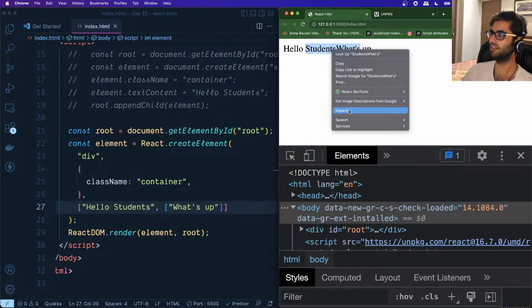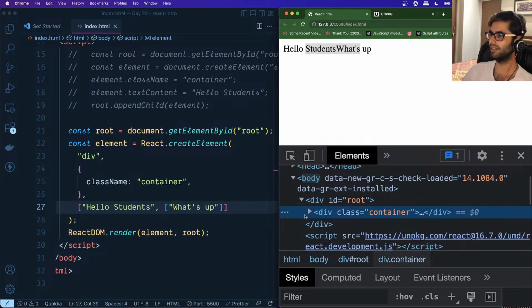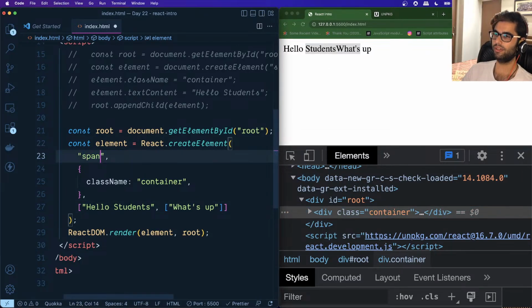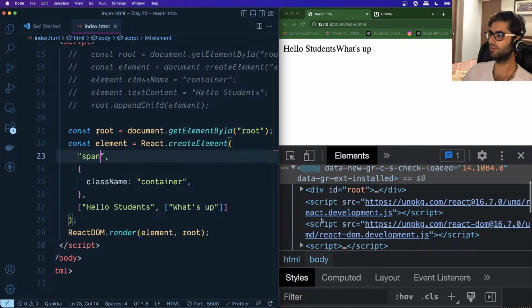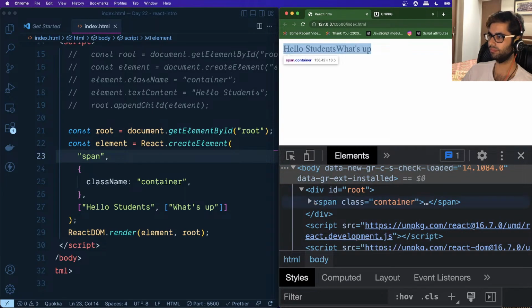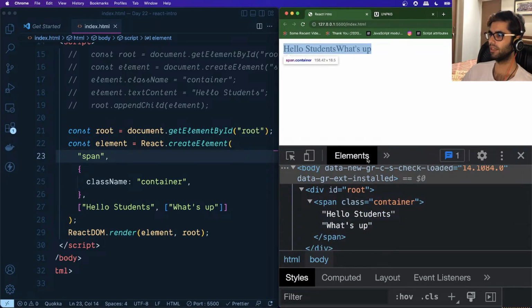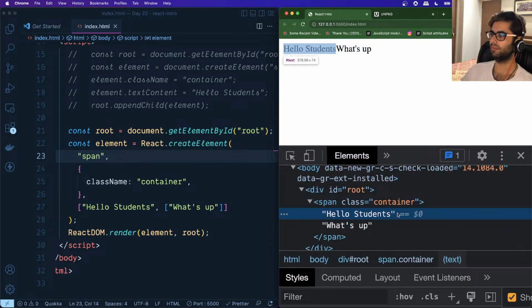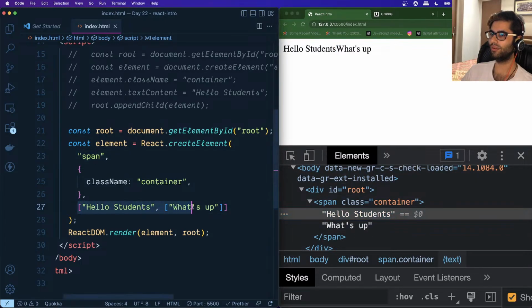Okay, so it is basically doing that over here. If we inspect this, you can see it is that same tag which we had created earlier. We're using a span, so let's use a span over here. Okay, hello students, what's up. All right, so it's adding all of those as the children inside this span. Okay, so instead of specifying the text content, we are using this. Now suppose what you want to do is you want to show this inside a span.